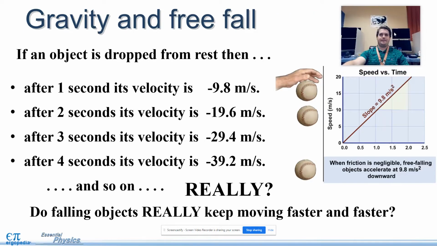Now think about this. If you dropped an object from rest, like let's say you went up to the top of the Empire State Building, and you drop it, and it's going faster and faster and faster. Do objects really speed up forever and ever until they hit the ground? Think about it. If you drop a piece of paper, a napkin or something, is it really going to speed up forever?